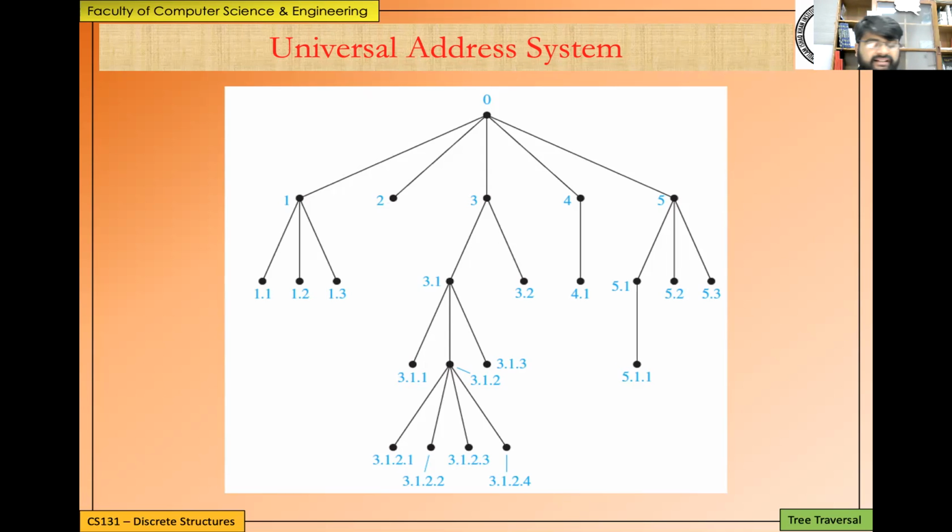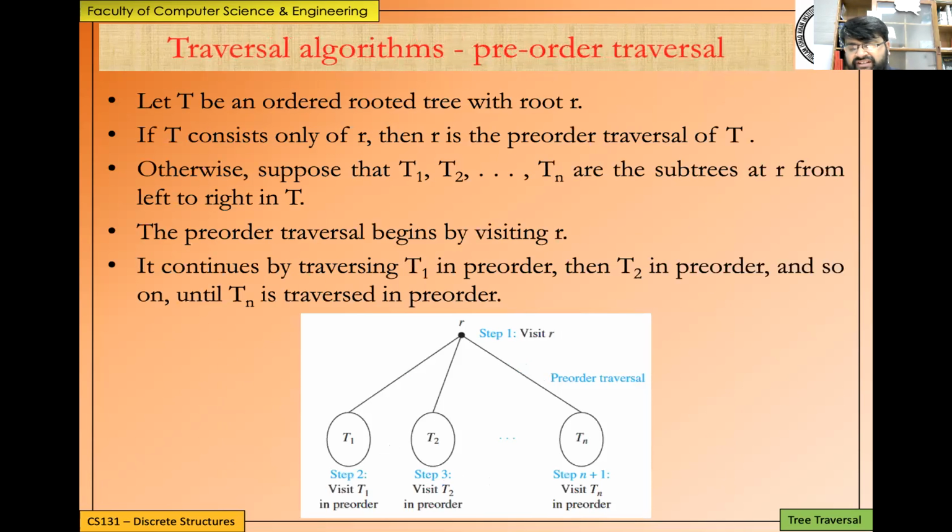This is something that has been used a lot throughout the literature, and it is commonly used. So how do you traverse? How do you come up with this? Well, the idea is very simple. You need a traversal algorithm, an algorithm that actually traverses this tree for you. There are many different traversal algorithms possible. One of them is pre-order traversal, one is post-order traversal, and one is in-order traversal. I'll discuss all three in this lecture in quite a lot of detail.